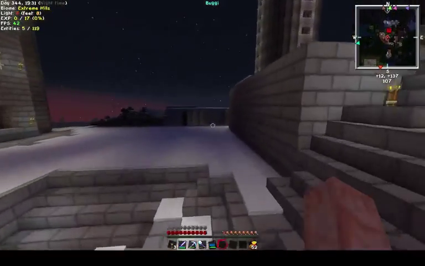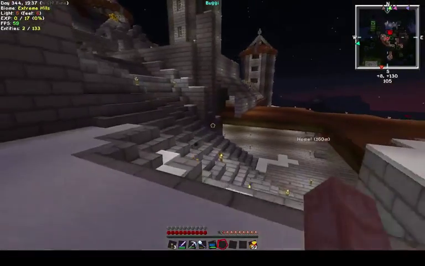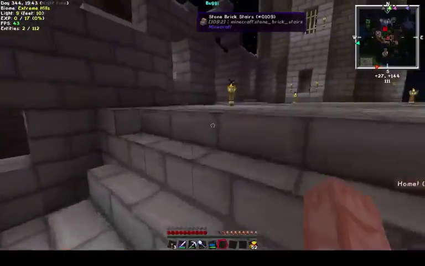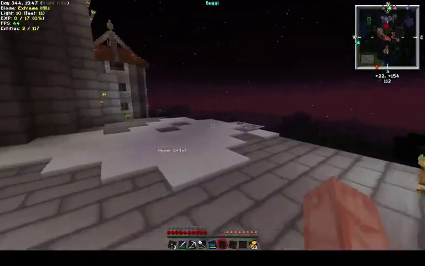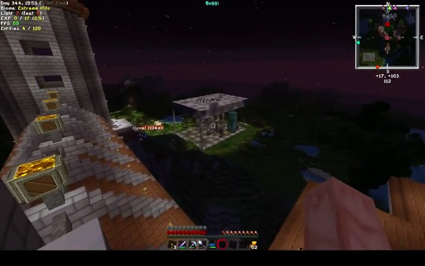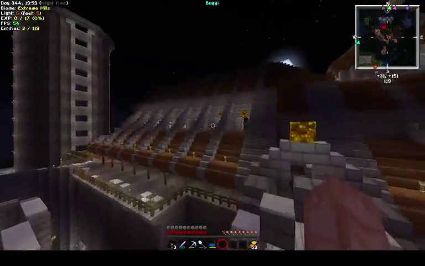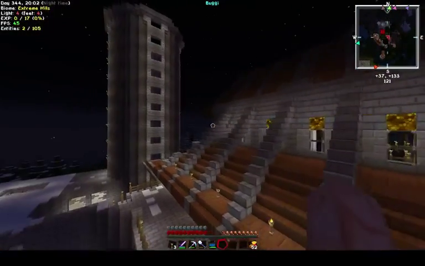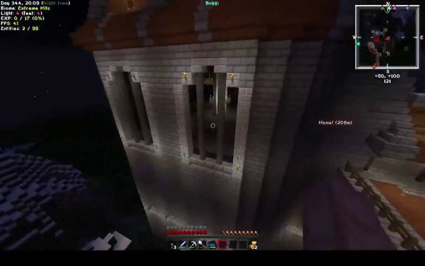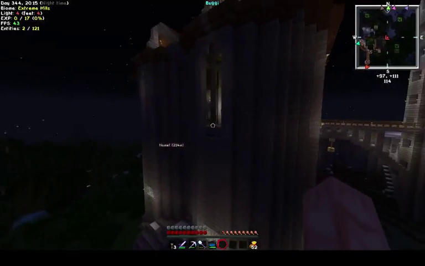So my builds are sort of a hybrid of survival and creative, where I'll have a lot of resources to build with, but I'll actually have to produce the ores myself and create a system of production, because I enjoy that a lot. But I do enjoy large builds like this, figuring out how to make everything look right, how to make everything combine into a nice design.